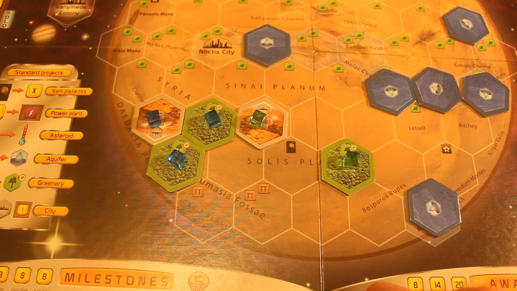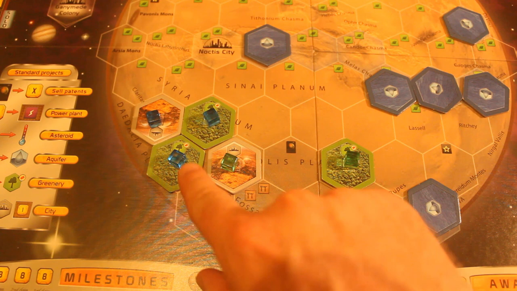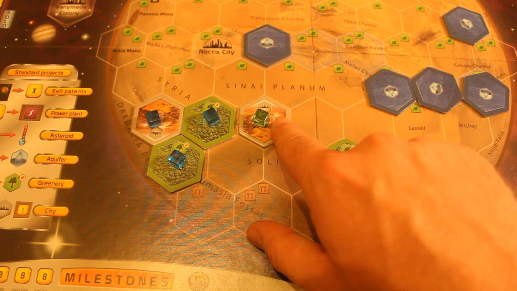If this green player had placed their city here like this, they would also have gotten 2 points instead of 1 because they're beside 2, not 1.